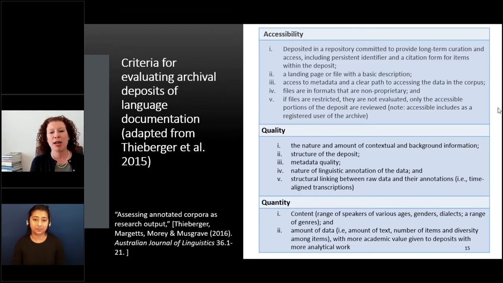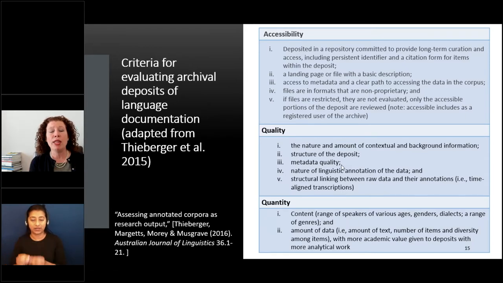We're actually just wrapping up, Josh Hinson and our Chickasaw collaboration is wrapping up an NSF documentation project. And there's a lot of recordings and there's a lot of material and there's a lot of time that we have spent putting into those recordings, the work with elders who are no longer here. So how do you take that kind of effort and work and have a scholarly rubric for evaluating it, right? So in this article, they pull together three big criteria: accessibility, quality, and quantity.